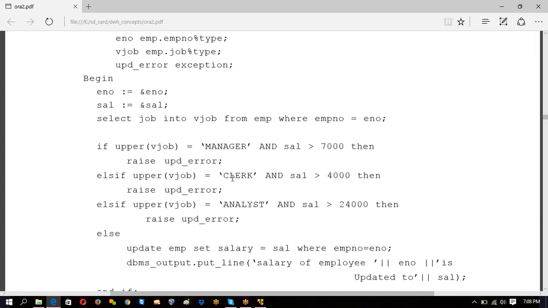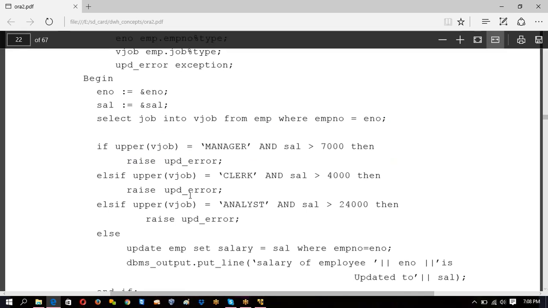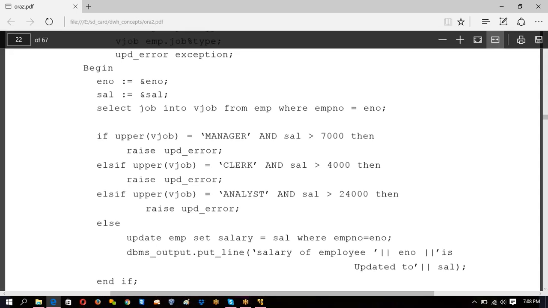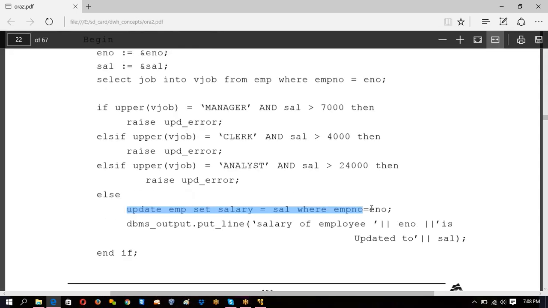If job is clerk and salary is more than 4,000, then raise error. If job is analyst and salary is 2,400, then raise error. Otherwise, only then you execute the update statement and print.